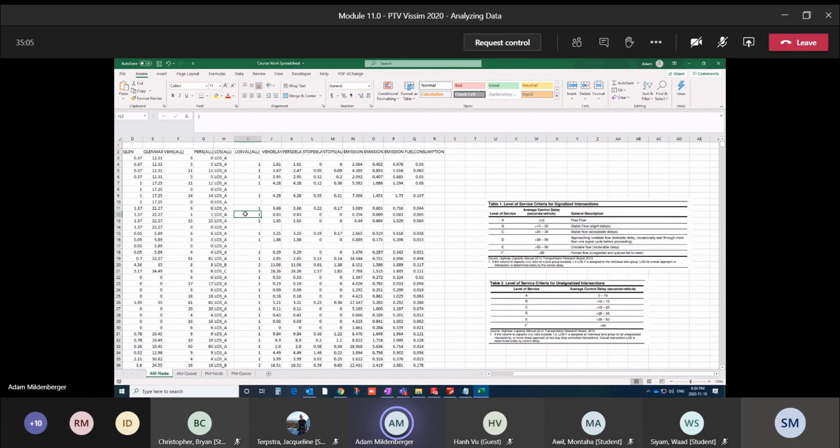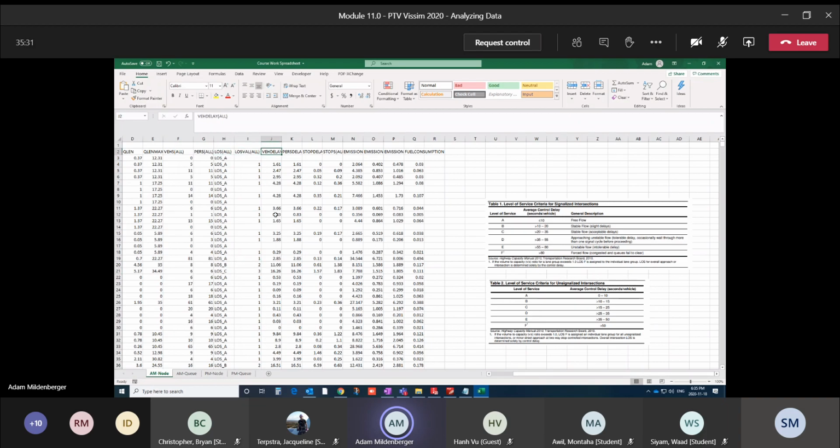So they just give it a 1. So if we have an LOS B, so you can see down here, it gives it a numerical value of 2. I'm not sure why. I think it just helps if somebody wants to analyze this spreadsheet with formulas. It makes it easier if you can assign numbers to the LOS letters. So like LOS C right here, they give it a number 3, right? So it's just LOS value.